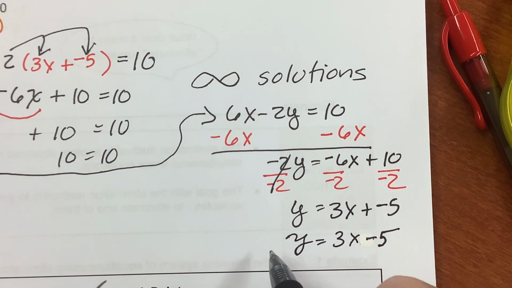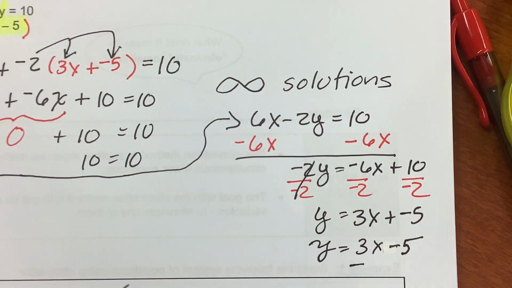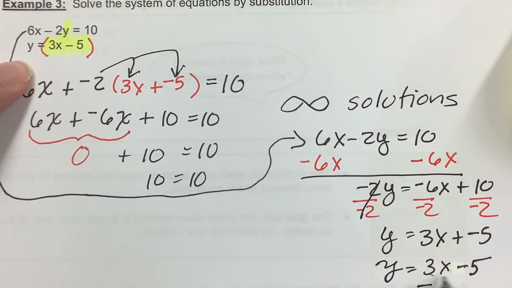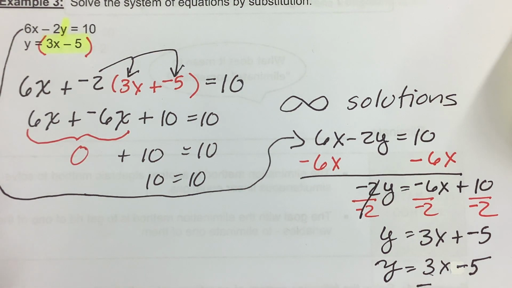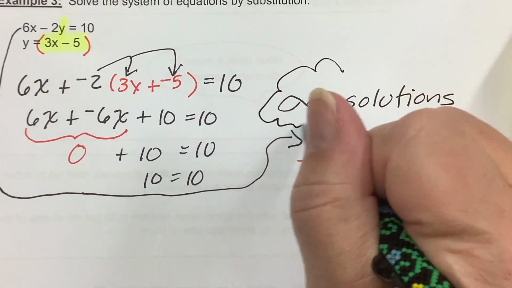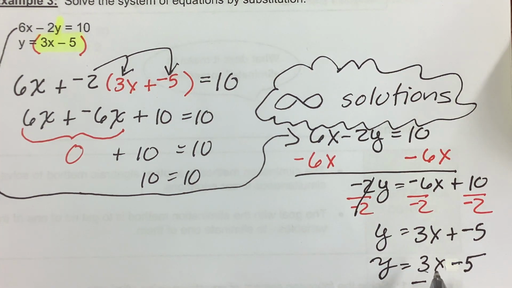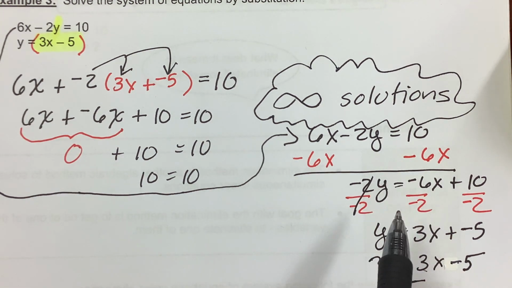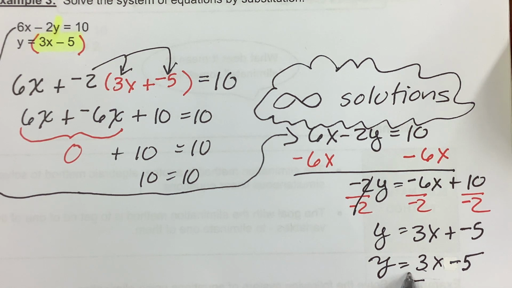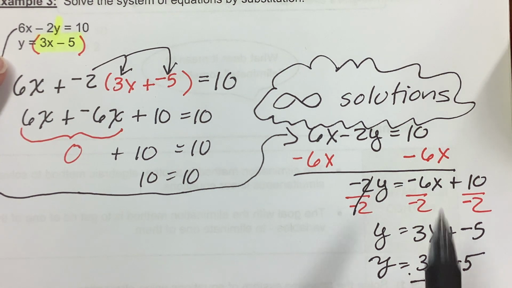Wait a second. Look at that and look at that. Look over here and look down here. It is the same equation. Remember, when it's exactly the same, that's infinite solutions. Puff cloud around here because I definitely have infinite solutions. This is sort of my way of checking it. When I get no solutions or infinite solutions, I get it down to y equals mx plus b, and then I compare. Same coefficient, 3x, so 3, same constant, minus 5. When that's the same, it's infinite solutions.